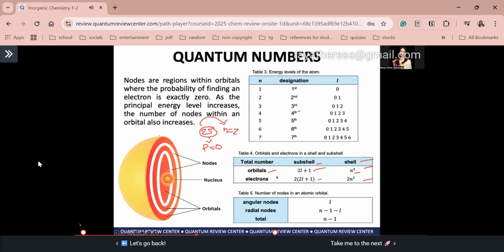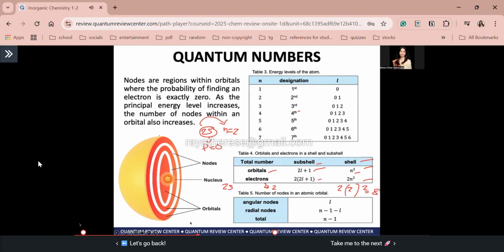Next, for the total number of electrons, we use these equations. For example, again for 2s, the subshell, okay, again s means L is equal to 0. So 2 times 0 plus 1 is 1 times 2. So there are 2 electrons in the s subshell. Ayan. Lastly, the total number of electrons in the n is equal to 2 shell. Okay, so that's 2n squared. That's 8. So there are a total of 8 electrons in the n is equal to 2 energy level.